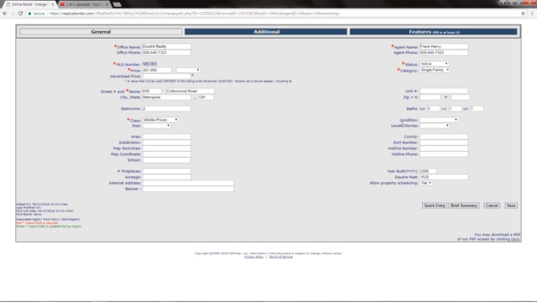You can also see all the other fields that can be pre-filled by the MLS data coming in. Typically, the school district would be pre-filled in. If it's not filled in from the MLS, you can simply fill it in right here in AdWriter. And if there's additional information that you didn't have at the time of posting to the MLS, you can add it to AdWriter at any point in time.